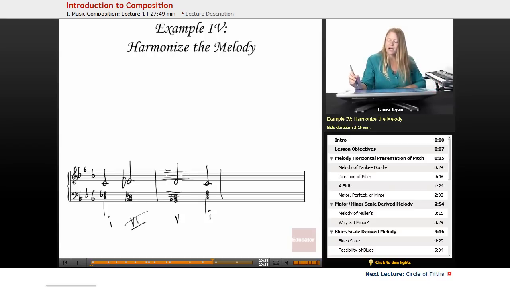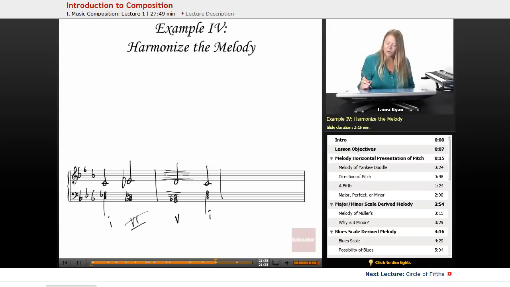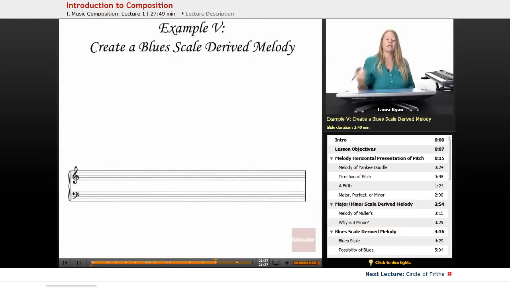Let's listen to how different this sounds from our first melody. Good. So the first one, as you remember, is, the second one is. They're both really pretty, but also have very different minor qualities from one another. It's interesting how many different ways you can harmonize the same melody.